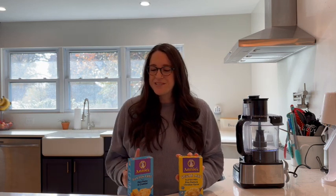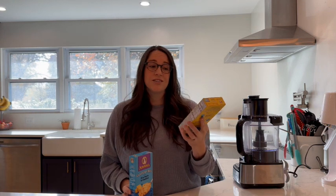For a couple reasons. First of all, if you're like me or like my family, this one box of mac and cheese that says it has 2.5 servings per container probably doesn't actually stretch to 2.5 servings when you're relying on it to be a meal, okay? My two kids will put away this box by themselves. My husband will eat this whole box for a meal. But sometimes even after eating a whole box of this, you don't feel very satisfied.